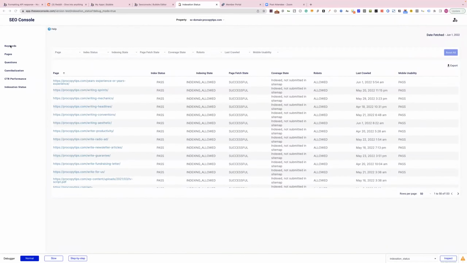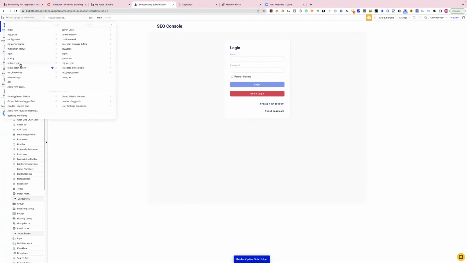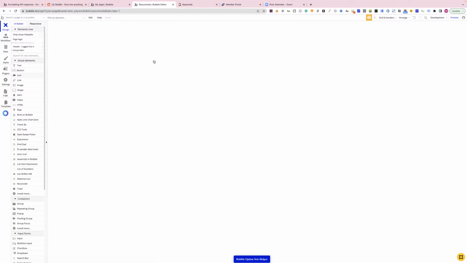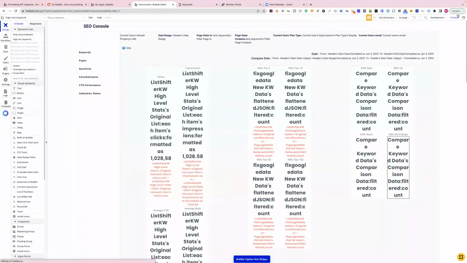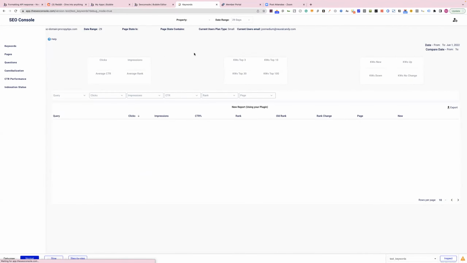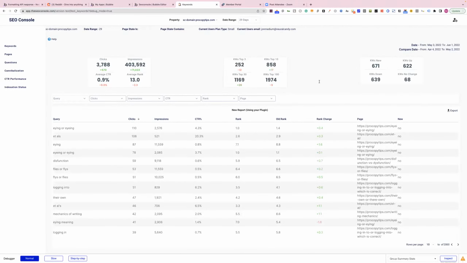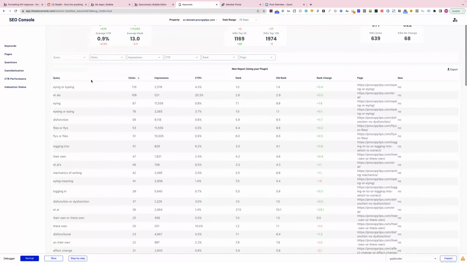First thing, let me show you something. Let me find the test page I had open, test keywords. I've had my plugin delivered and it seems to work. Now when it renders this page, it will calculate how many new keywords, how many down, and how many are no change, which I couldn't do before. And I can now output all sorts of things.